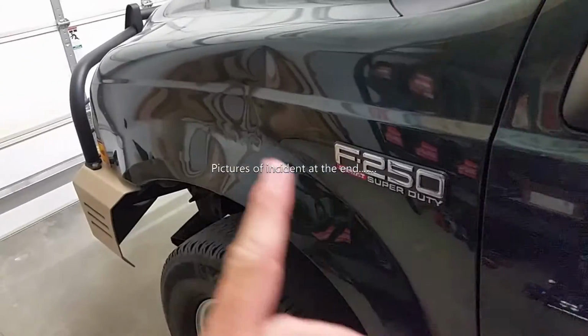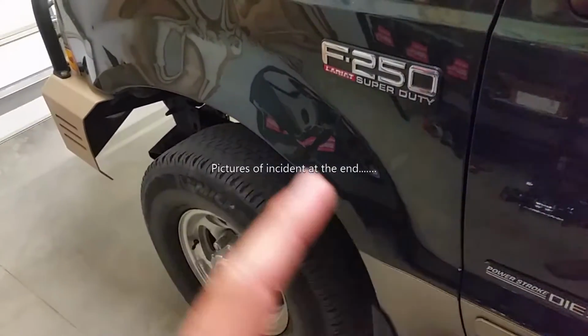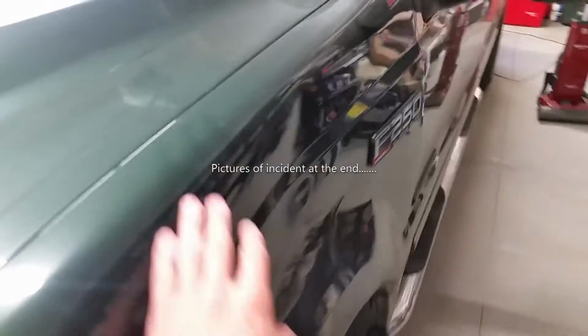So there's that. And then the body damage that the poor old truck got isn't necessarily severe, but it's not going to be cheap to make right, especially to the level that I would want it to be. So I'm not disgusted with it. You guys see the angle there. Basically it's just the fender. It didn't seem to pinch the hood at all, luckily. And then obviously it did this mirror in. So I don't know exactly what I'm going to do here.